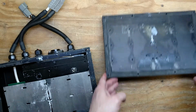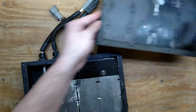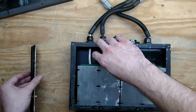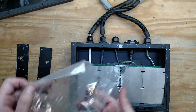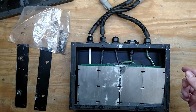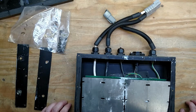What on earth has happened here? Jim, I hope you didn't pay a lot for this on eBay or something, because it's in pieces. Lots of pieces. Somebody's obviously taken this apart. These are all Vicor DC to DC converters, aren't they? Yeah. Huh. How is this thing even assembled if it goes on that plate?